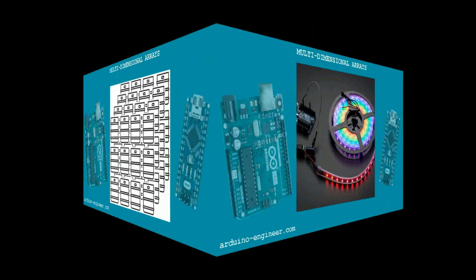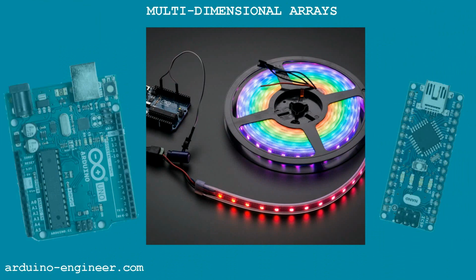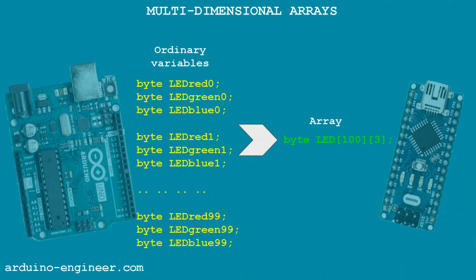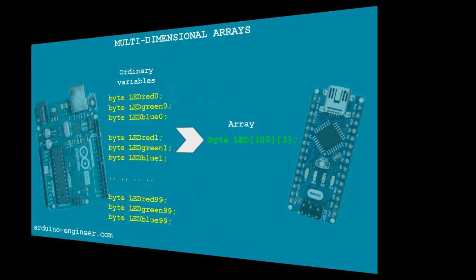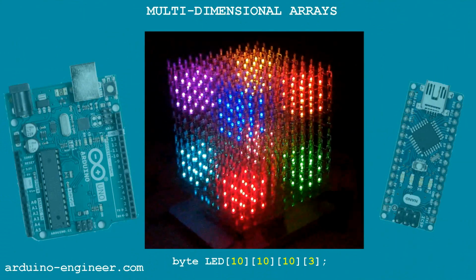An example for a real use of a two-dimensional array would be a program to control an addressable LED strip with 100 elements in three colors. We can control the intensity of the glow of each of the three colors of each of the 100 elements. And for programmatic work with such an LED strip, it will be quite convenient to use a multidimensional array of 100 by 3. These are 100 cells, each of which will store the values of three colors. Abandoning the array, you would have to create 300 separate variables with their own separate names to store all the colors of the ribbon. And there are many more such examples of using multidimensional arrays.